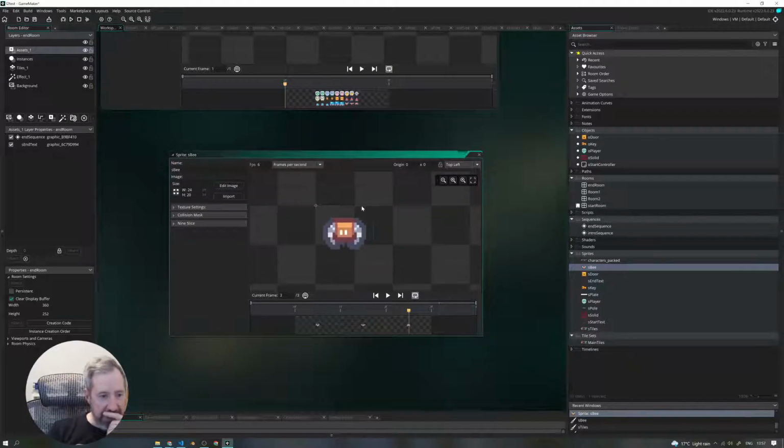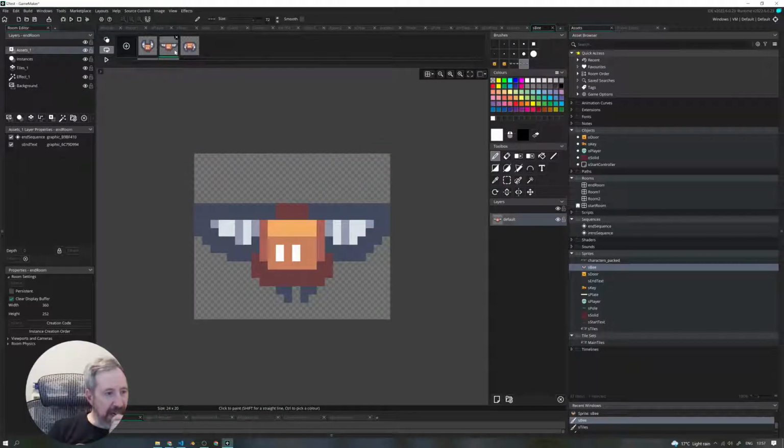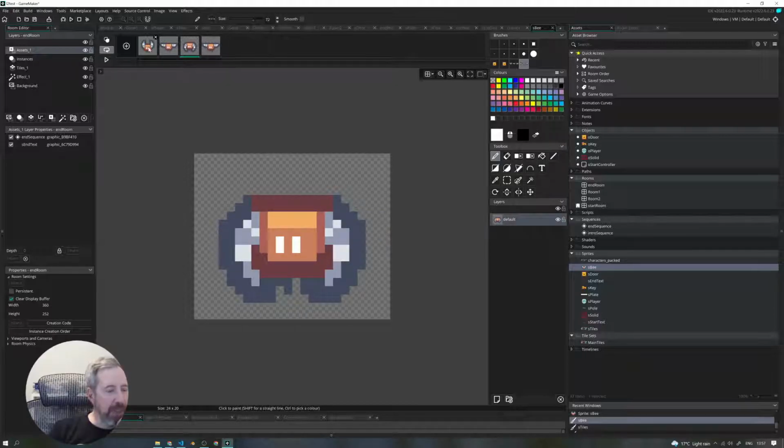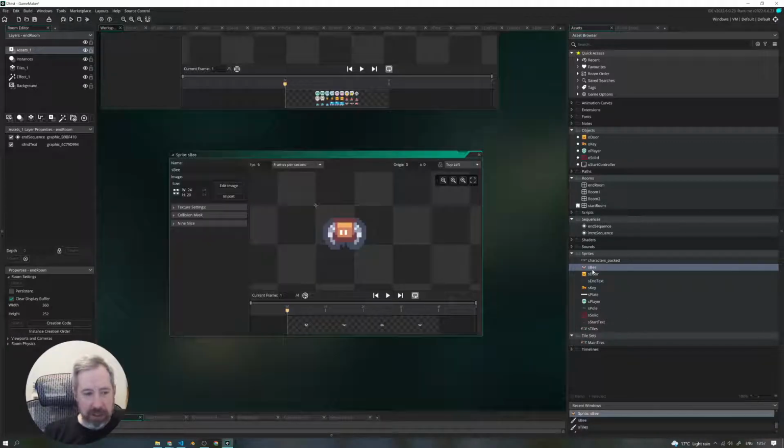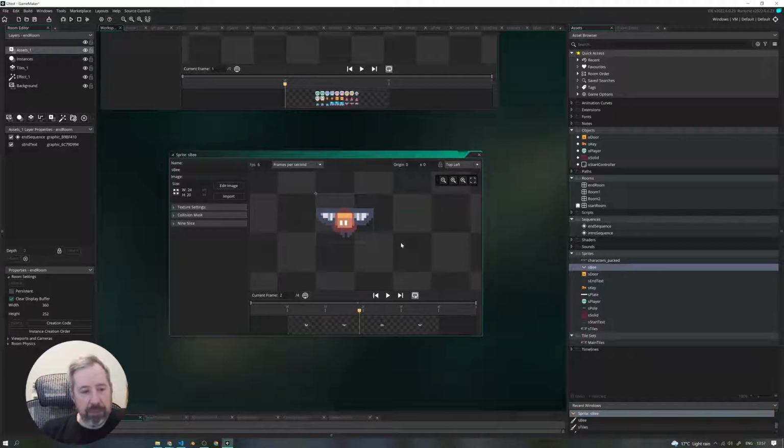What I was thinking was we might need to duplicate this frame. So duplicate the frame and move it to here. And now it's going to go down, down, and then it's going to go back up and back up. And I just wondered if that would be a little bit of a smoother animation. Yeah, I think that's okay. So we're going to leave it like that.